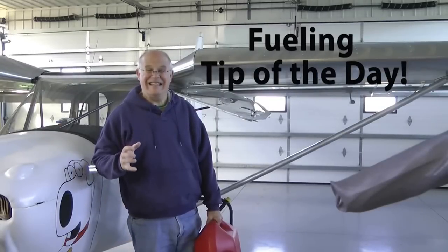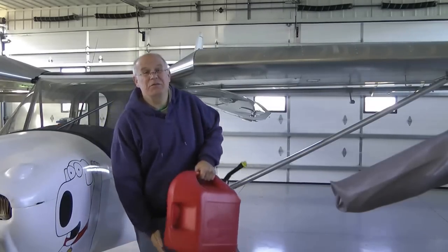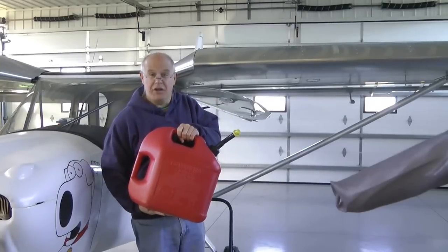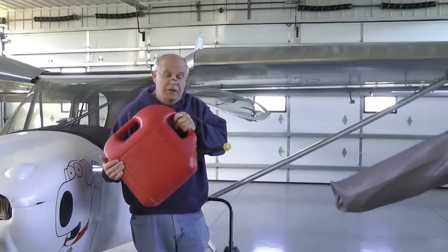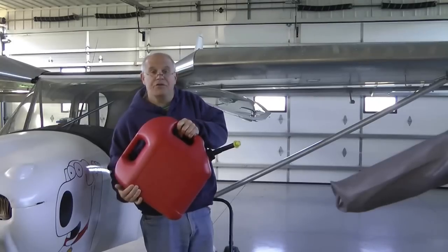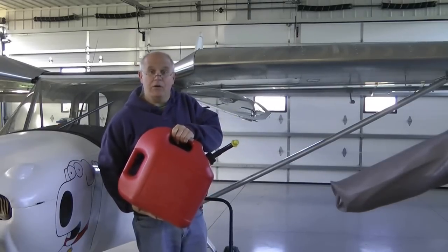One of the less exciting aspects of preparing for flight, if you have a high-wing plane, is the fueling process. I don't have a fancy pump and hose. I hoist these five-gallon jugs up to the top of the wing and then, using a funnel, very carefully rotate and make sure that most of it gets into the funnel. It takes a while because you can't pour it too fast or too slow, and there's always some spillage. This is only good for about an hour of flight for me.